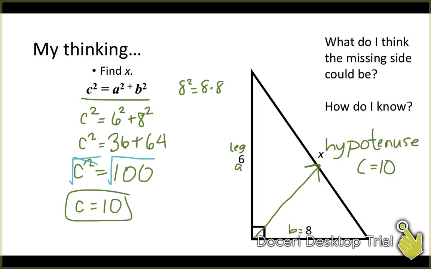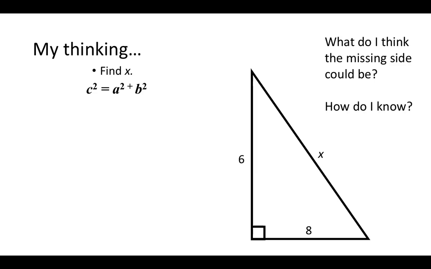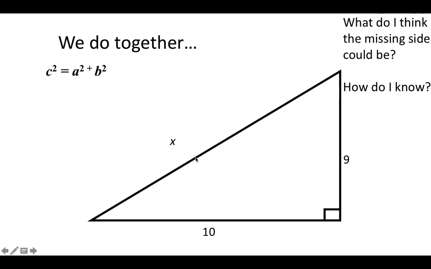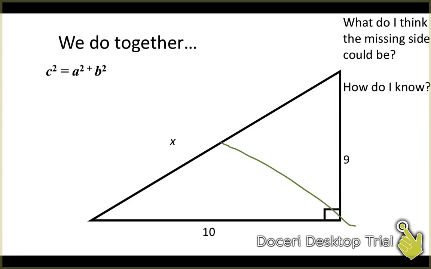All right, let's do one more example. We're going to do one that's a little bit harder, because that was a nice even number. Let's try this one. I notice here that the hypotenuse is missing because it's right across from the right angle. So this is my hypotenuse, C. Alright, so I'm going to fill this in. I have leg A and leg B, and honestly, it doesn't matter which order they go in because we're just going to be adding them. So I have C squared is equal to 10 squared plus 9 squared.